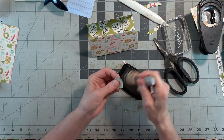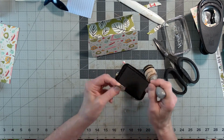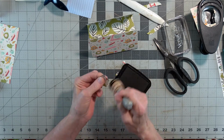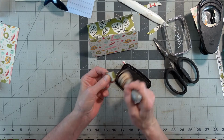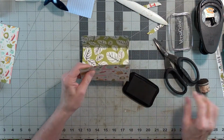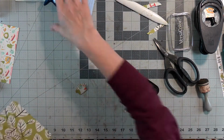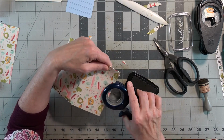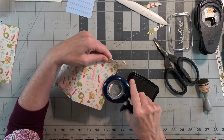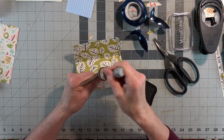And let's see, let's go around that with a little bit of ink. I'll try not to over ink, but you know me. Ink, ink, ink. Inking fast. Oh, now around here. Center, we need to use our little bit of a slice there. Just a thumb hole.